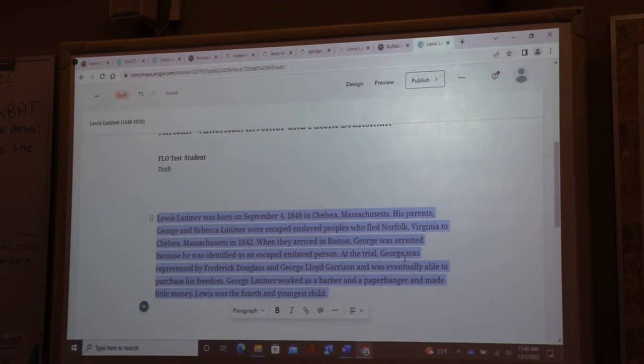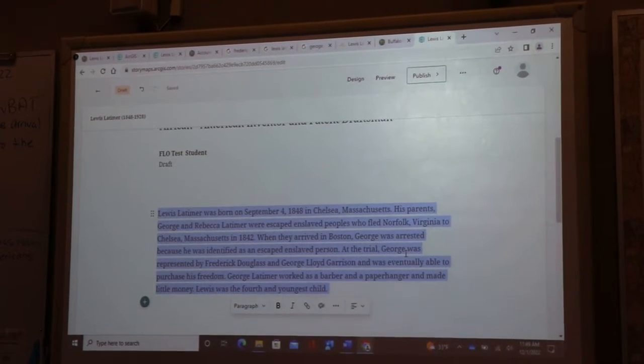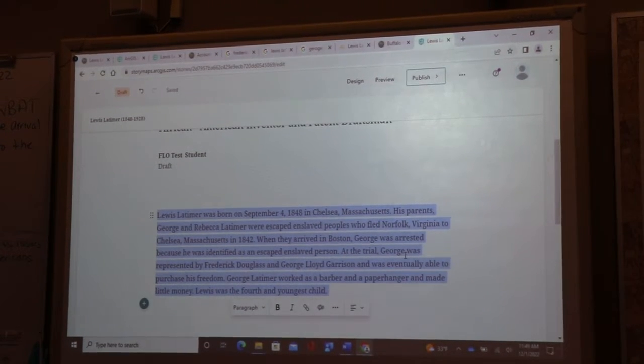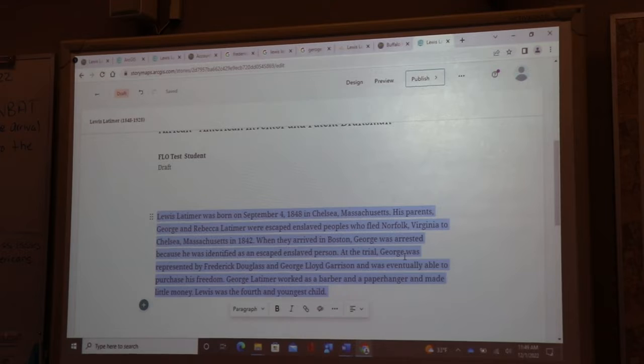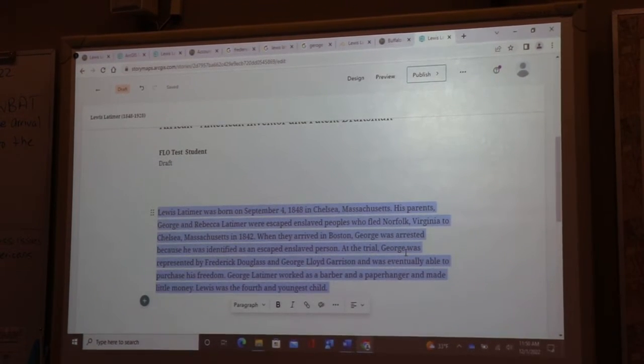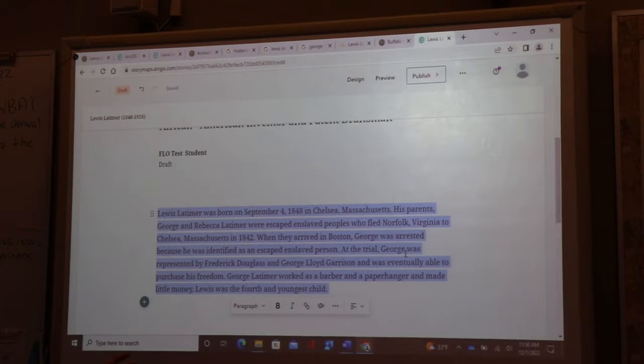So if you're not able to copy and paste it, you're going to have to download it to your computer, and then you can open it in Microsoft Word, and then you'll be able to copy and paste. Sometimes if you open the document online, you're not able to copy and paste. Yes? When I'm trying to paste it, it's not popping up. So some of you might be familiar with dragging and then right-clicking to copy and then right-clicking to paste. The easiest way for copying and pasting text here is by doing Control-C and then Control-V.